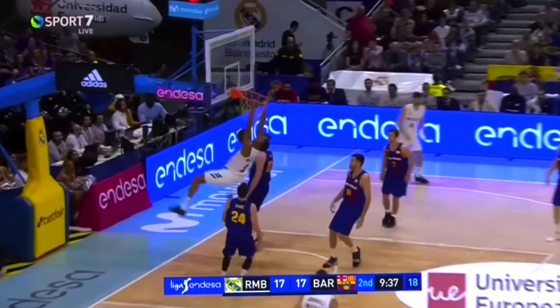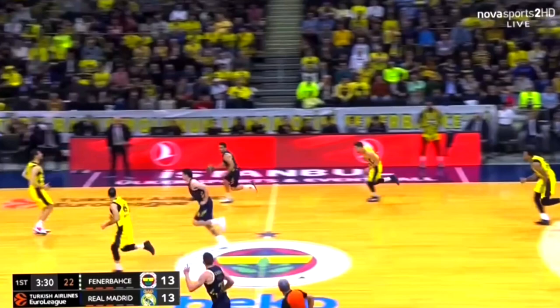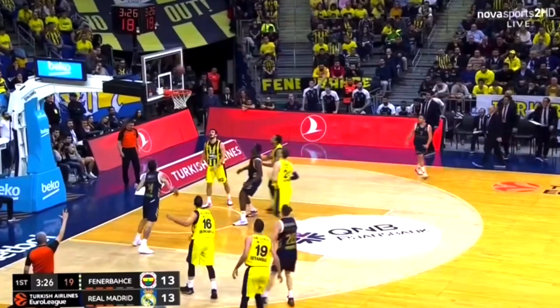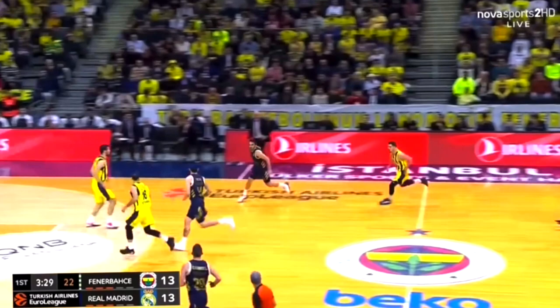Passes like this are going to be absolutely beneficial, especially if he's on the court at the same time as Jamal Murray or Jokic. Something you'll notice with Capazzo is his ability to pass with one hand. A lot of coaches here in Canada and probably in the United States will classify this as a careless pass because it's not coming from the chest — it's coming from essentially the hip.